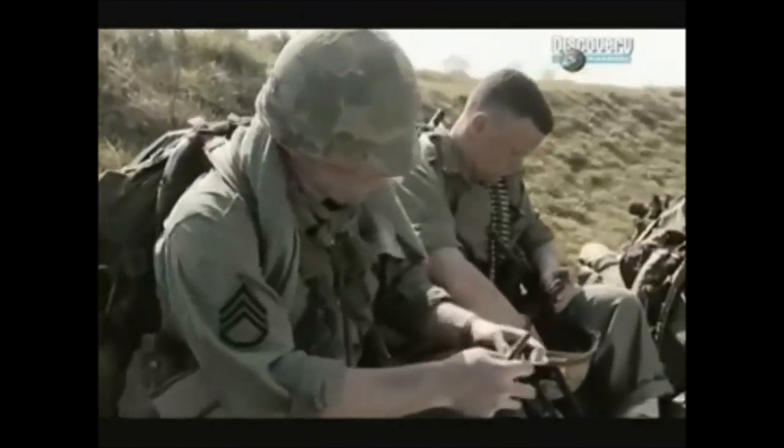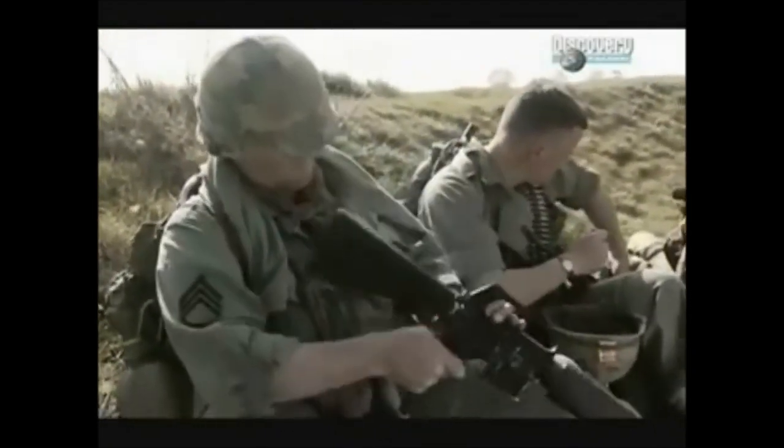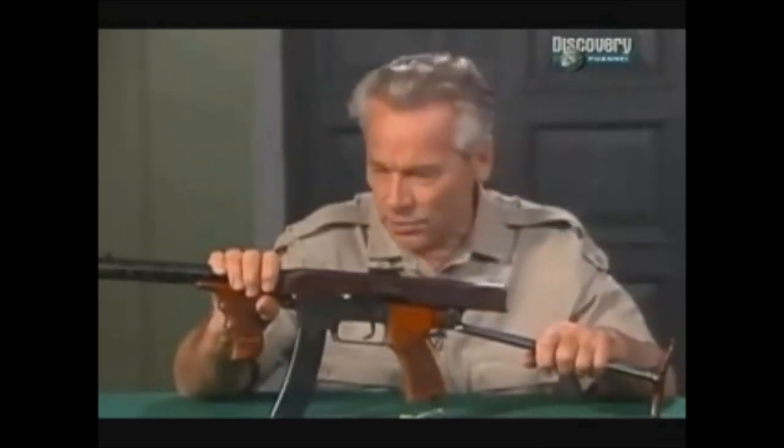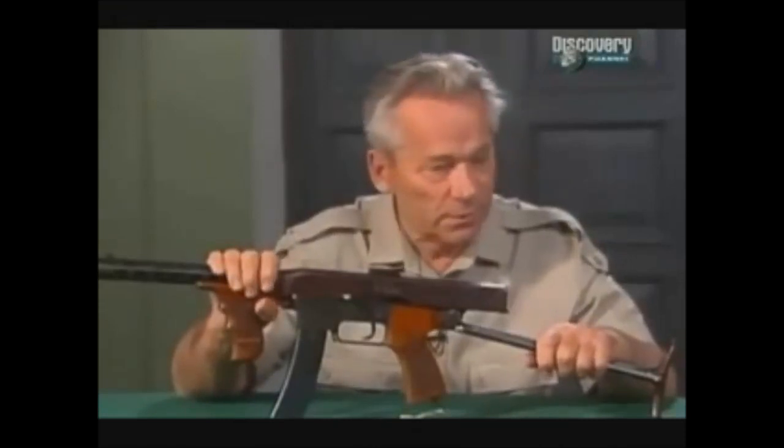Sand was no hazard to the AK-47. In fact, it had been part of its original army trials. At the very last stage, the prototypes were hung up by ropes and dragged along sand, and after that, without any sort of cleaning, they were fired. In an environment like Vietnam, debris jamming the close-fitting parts of the M-16 meant it could never match the loosely built AK-47's stunning reliability. My credo was then, and has remained throughout my career: simple and dependable. Simplicity and fantastic reliability — two more advantages of the AK-47 over the M-16.